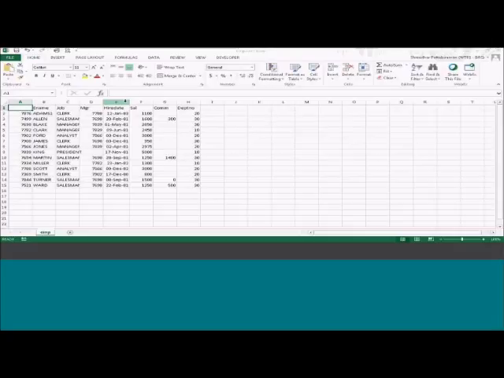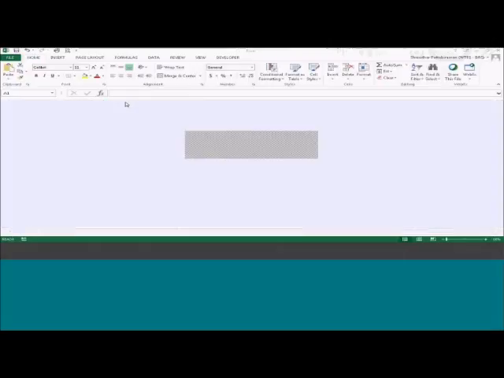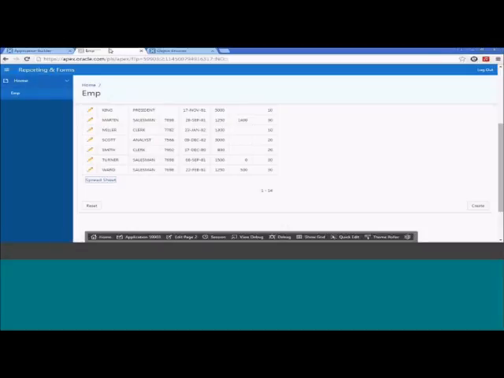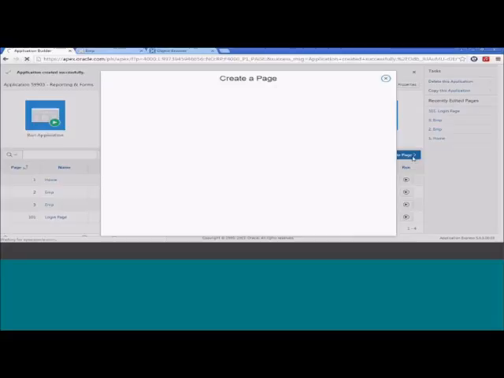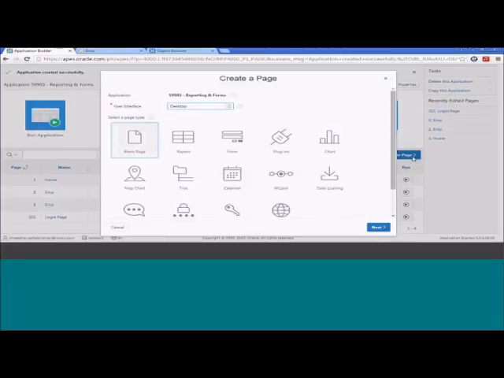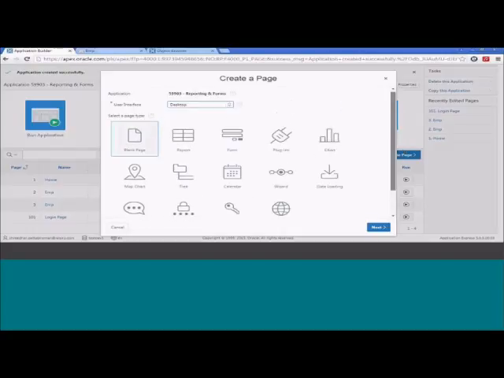So you can see the data has been exported into a CSV format into an Excel sheet, and so you can have an offline copy of that and work with it. So going back to this, now this is just a simple functionality of creating a form and report. But what I want you guys to do is probably practice this particular functionality, and also try to see how you can use other functionality also.